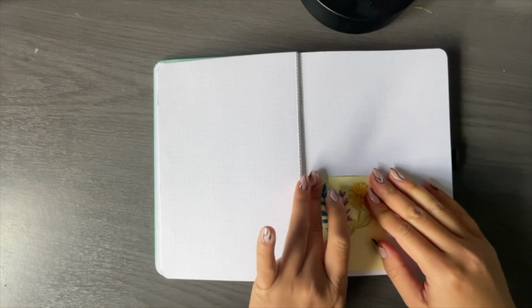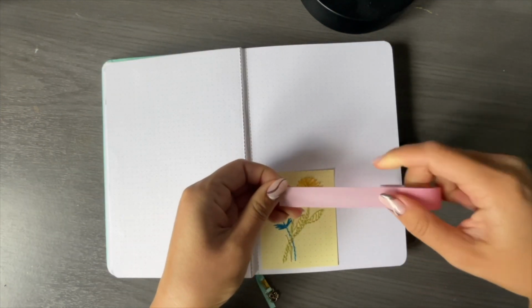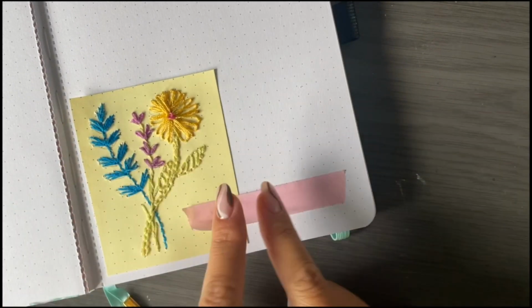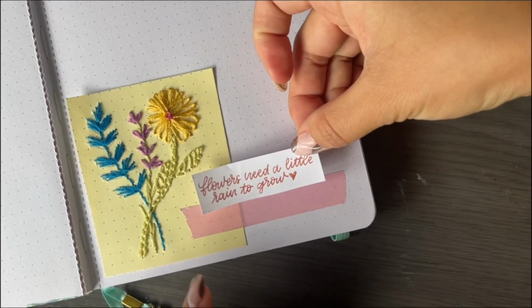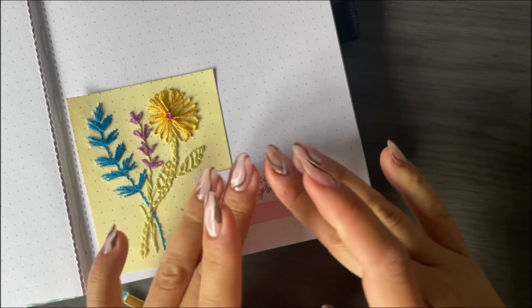And here I'm just going to stick it down in this journal. So I'm going to place it in this corner. I'm going to pop in some pink washi tape, and I'm also going to write a cute little quote that says, "Flowers need a little rain to grow," which I thought was a very cute quote. I wrote that down with a gel pen, and I just stuck that all together. And this is what the final spread looks like.